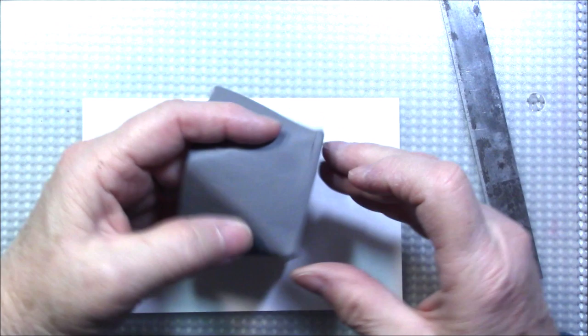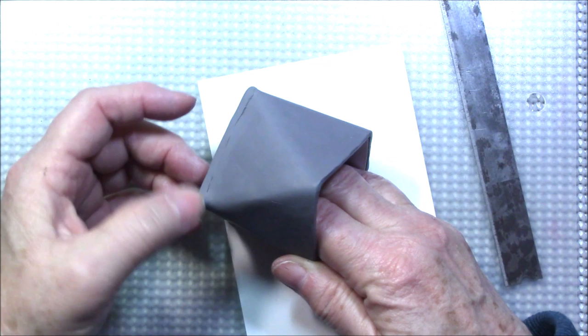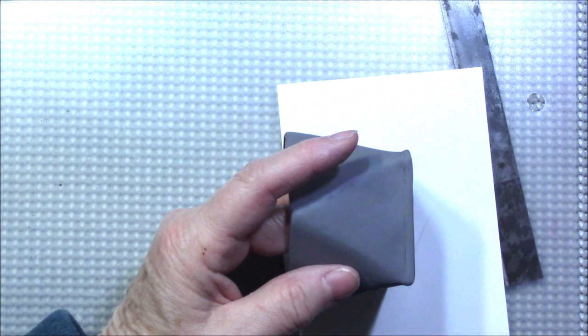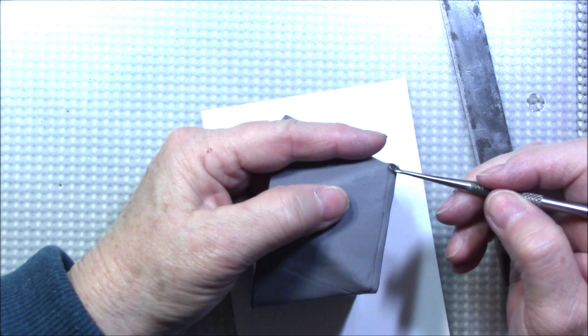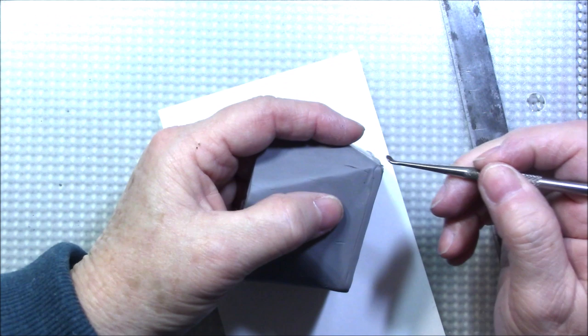And I just want to make sure this bottom is attached, because after this bakes, I'm going to pull this cardboard out, and I don't want the bottom falling off because I'm pressing on the side. Let me get a tool and just use this just to make sure that this seam is really a good seam. The hardest part of this for me was figuring out which texture sheet I wanted to use on my decorative clay, decorative layer.